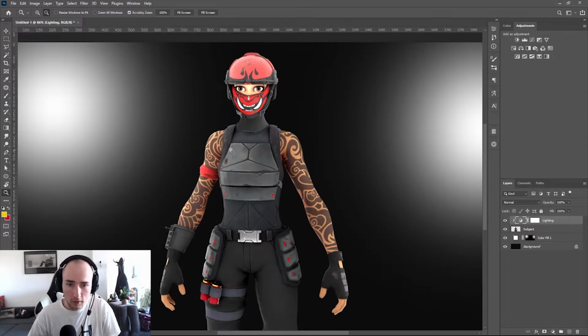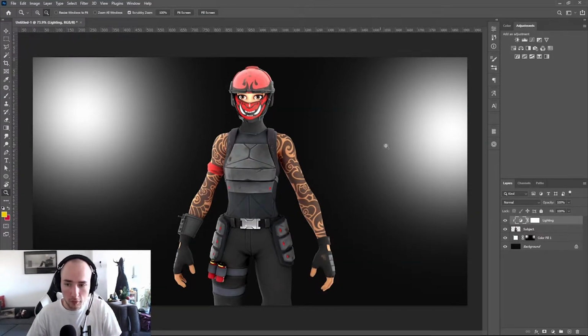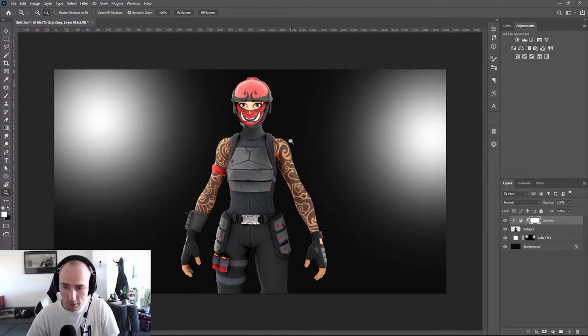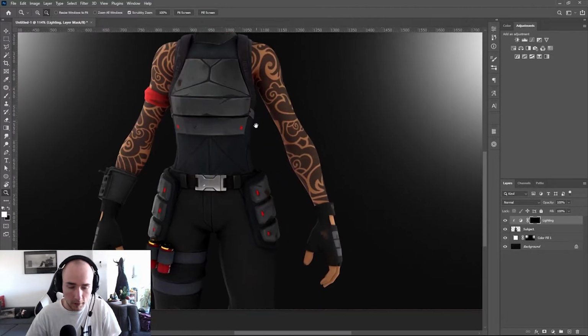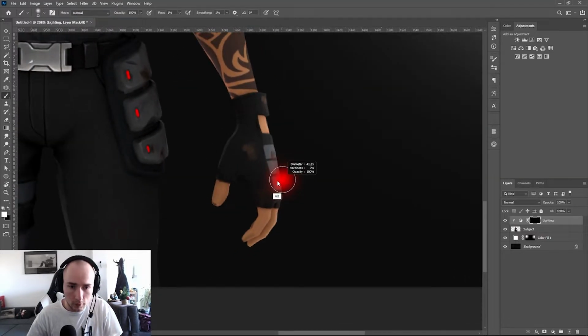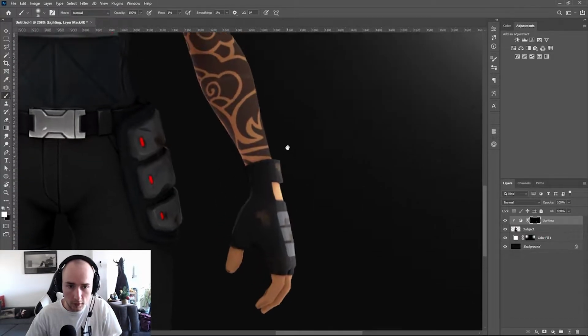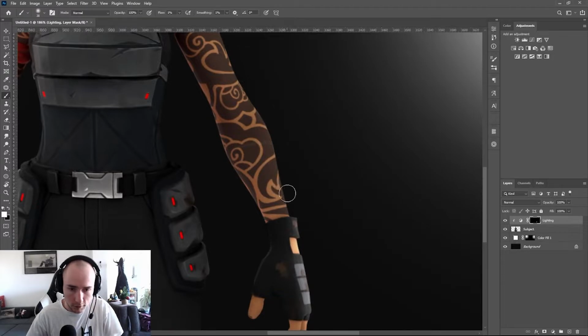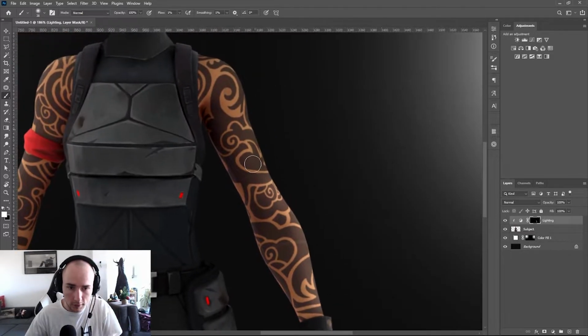Okay, so now I have the lighting overall on the body, but I don't want that. I just want the lighting on the specific areas where I want it. So I press Ctrl I to invert the layer mask. And then I'm gonna start painting with a 0% hardness and 1% flow. I'm gonna start doing all the lighting where the light source is coming from. Okay, so I'm doing the right side first. Very slowly and precisely I'm gonna work on the lighting of the right side.